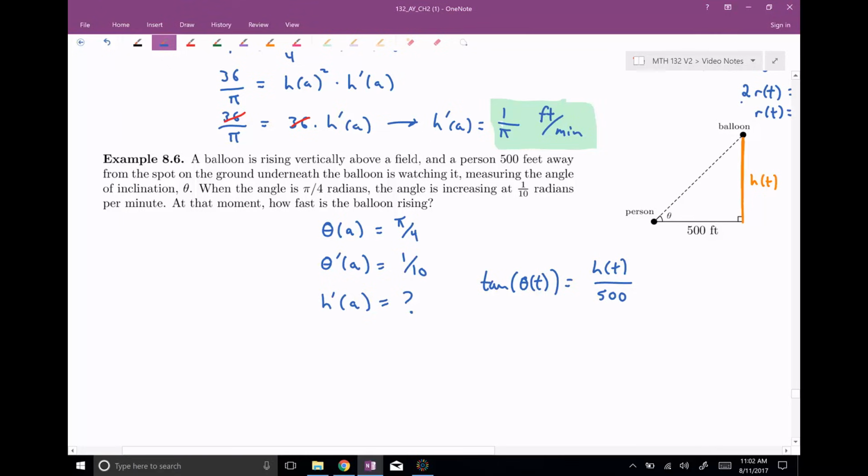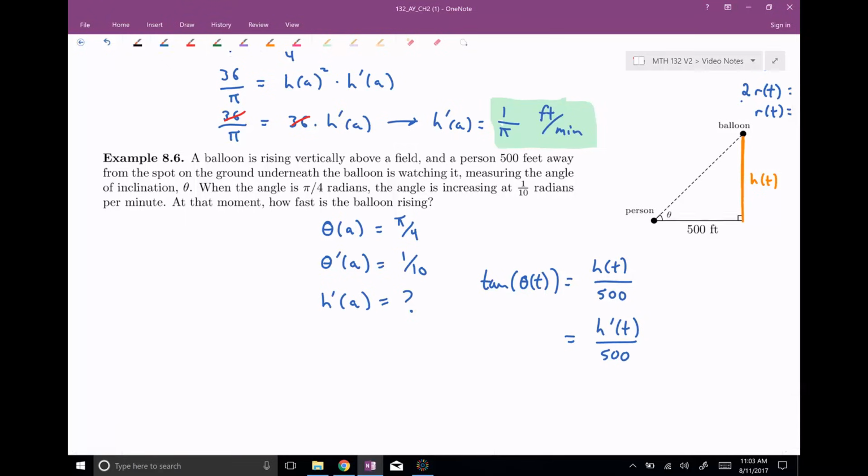Related rates. All right, so if I take the derivative, on the right-hand side, I'll do the easy one first. That's h prime of t divided by 500. And notice I'm keeping this, this is technically like 1 over 500, so this is a constant that's along for the ride. Sometimes I see people use the quotient rule, which will definitely work, it'll just take a lot longer. So this 1 over 500 is a constant along for the ride, so I'm using the constant multiple rule here.